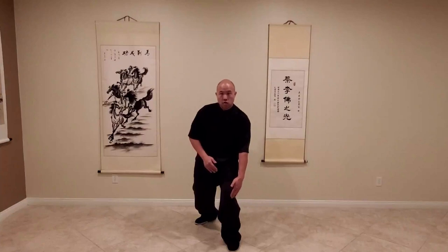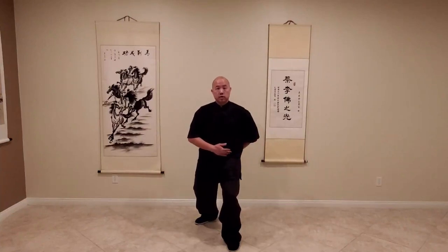Now as we do this, we want to make sure that at the full forward position, the knee doesn't overpass the toe. The way we do that is to make sure that the hip stays tucked in. If your hip is tucked in, typically your knee will not be able to overpass your toe. So as we go forward, we want to make sure the hip stays tucked in and we reach. Once we reach the maximum position of the front knee, the hand should also be almost fully extended. We don't want to be leaning, but at the same time, we want to be open.